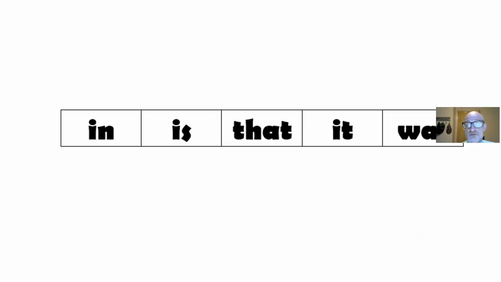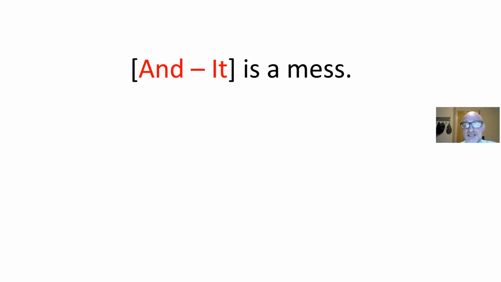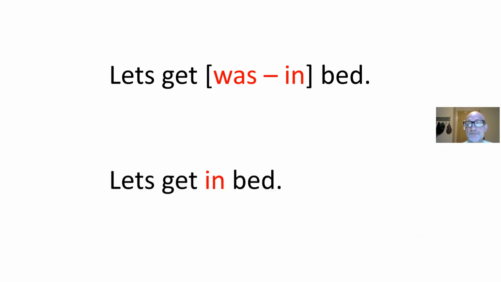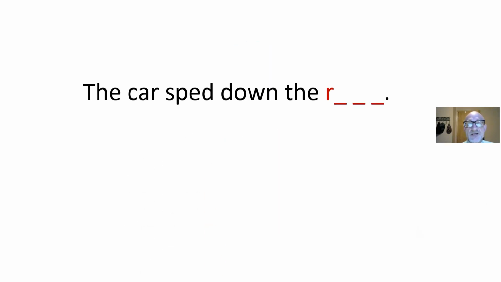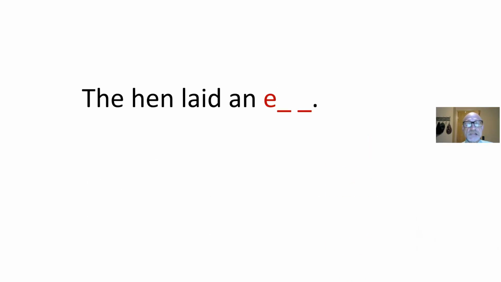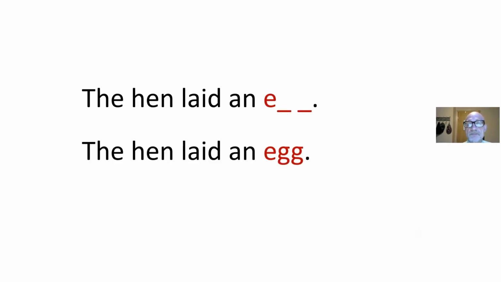And sight word maze, we have 5 sight words with each module, short letter or vowel sound module. You see them there, they're reinforced. And then the sight words are put in a simple maze. Blank is a mess. All right, and then they have to identify. And then cloze, same thing. The car sped down the, and you notice there's a short E word in each one of them.